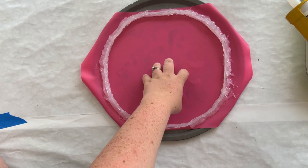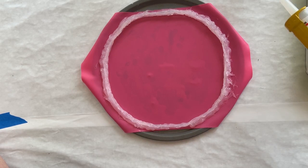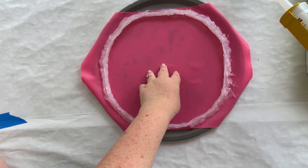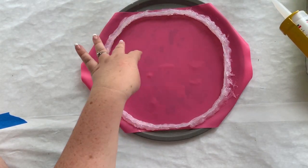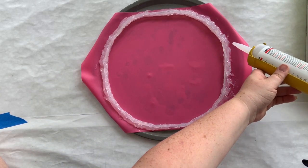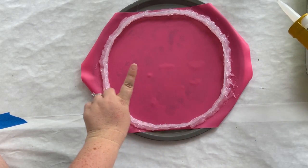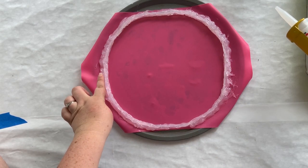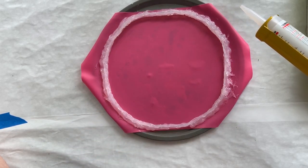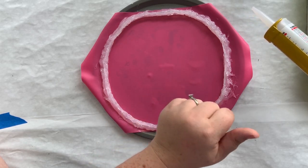When I fill it with resin — whether I'm making my first layer or filling to the top — I'll let the resin sit at least 10 minutes after I'm done and watch. If resin starts coming out the sides, I know there's a hole and I can just stick my silicone gun right where the resin's coming out and plug it right up. You don't want to do that on the top though, because wet silicone will stick to wet resin, and fixing that involves a lot of dremeling, sanding, and exacto knifing — so try to avoid that.